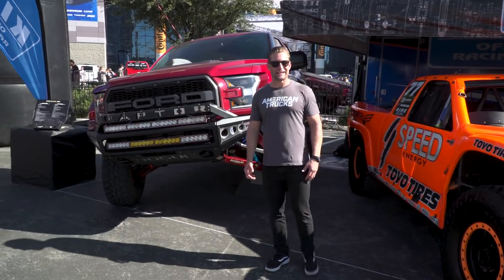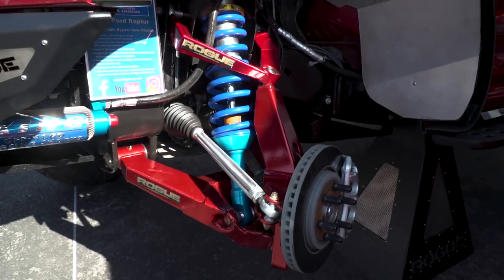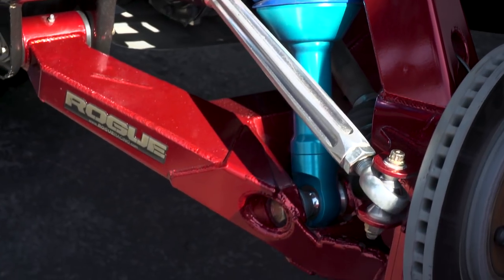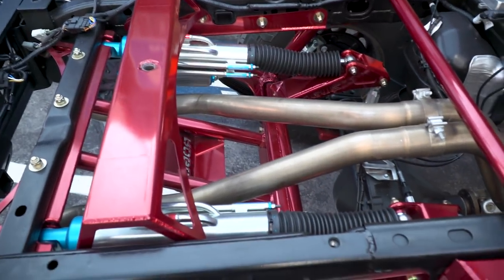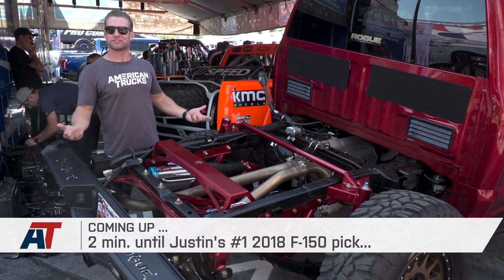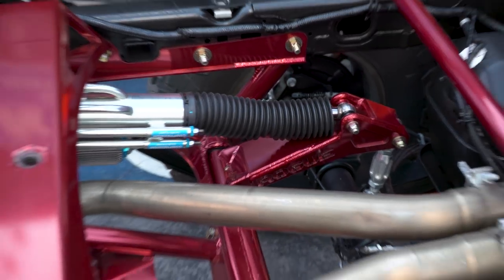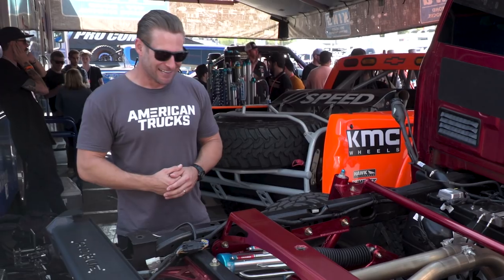This is one of the builds I've been keeping an eye on leading up to SEMA 2017. Our friends from Rogue Racing put together their 2017 Raptor and threw every single part in the catalog at it — used as their development truck. Up front you get a feel for the lower control arm setup, but it's around back where things are really going down. Have you ever wondered what the back end of a Raptor looks like blown apart? The King suspension is completely next level — totally different from factory. They've got the bump stop kit, you can see the frame and gas tank, the Ford Performance bipolar exhaust, and brand new Rogue Racing Enforcer front and matching rear bumpers.